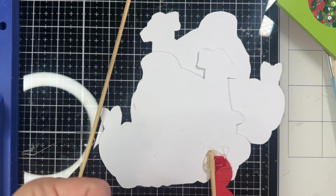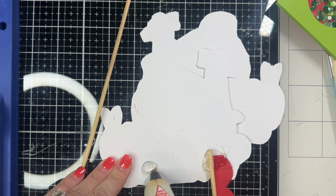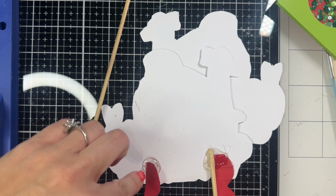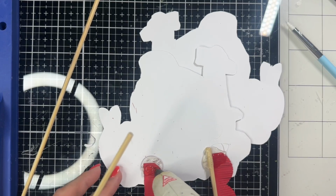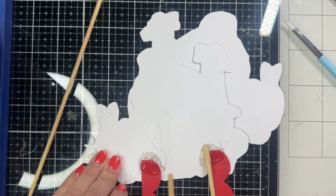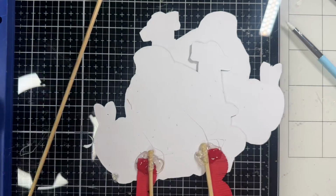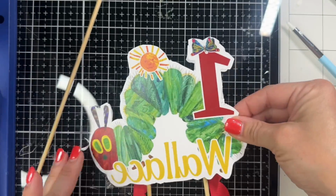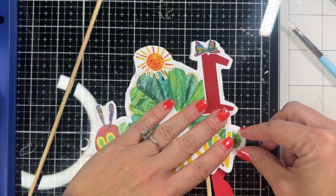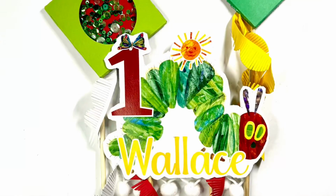So I'm going to stick it down with my dowel with the hot glue, and then I have a backside of the cake topper and it is the mirrored image so that they would stick together nicely. And so his name is actually backwards. It's kind of funny, but I think it's going to be a really nice effect. And so I'm going to stick both of these sequin shakers behind it because a trio is always good for visually pleasing.